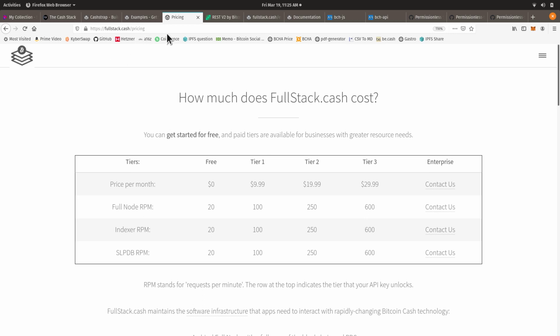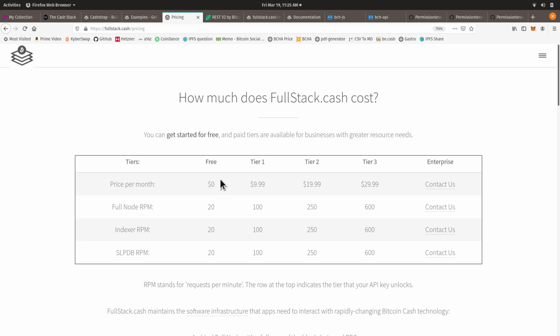If you go to FullStack.cash, right there above the fold is a button for pricing, or you can just go to /pricing. And there's a free tier that does not require a Jot token, and you can get 20 requests per minute out of the free tier without worrying about a Jot token at all. That lets people get started quickly. It lets them use the quick start code examples and get a feel for sending and receiving Bitcoin Cash and tokens. And you can build a proof of concept without paying anything and worrying about this.